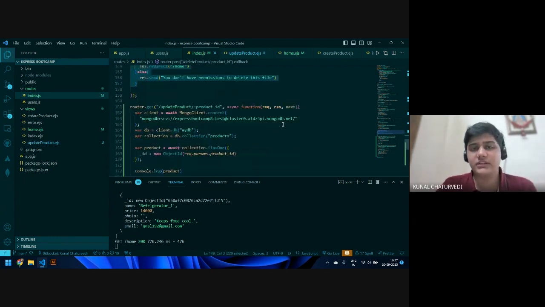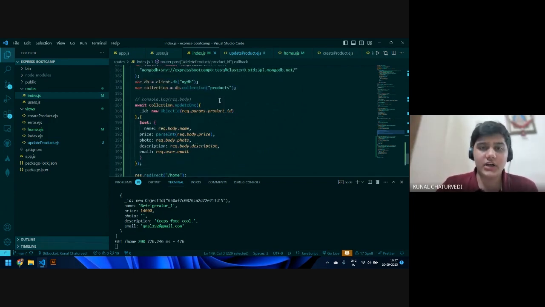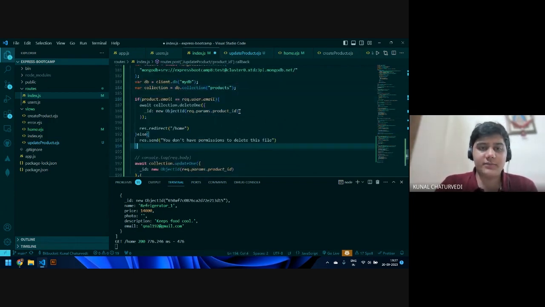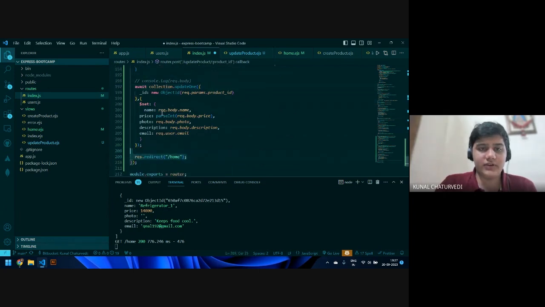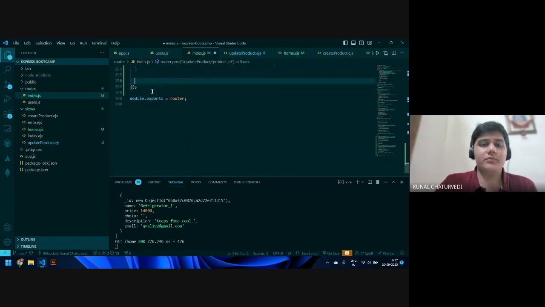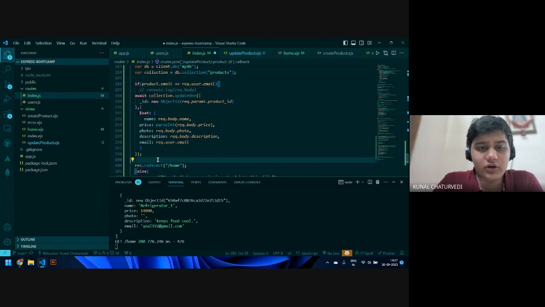So again, let's just copy paste because it's literally the same logic. Let's just paste it right here, and let's take this specific thing from here. Let's cut it, and let's paste it inside of this if block.